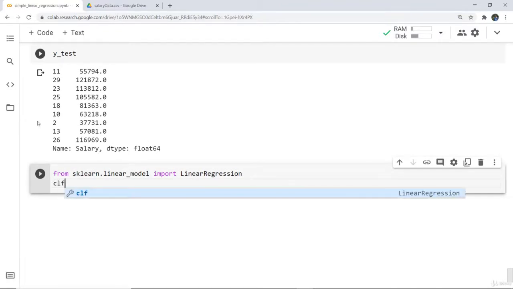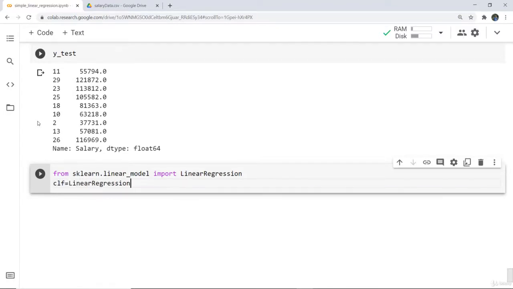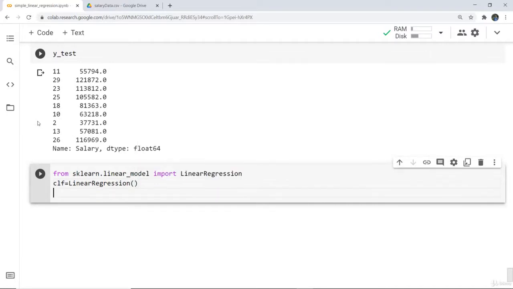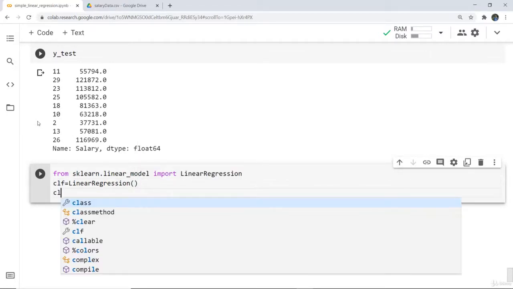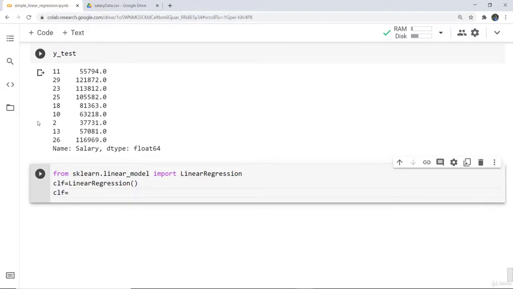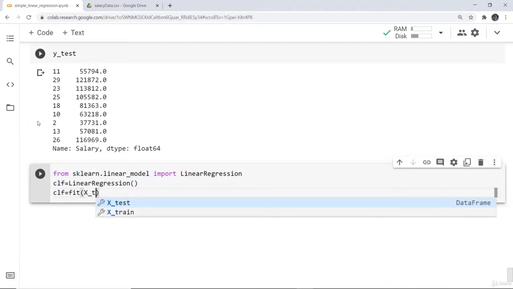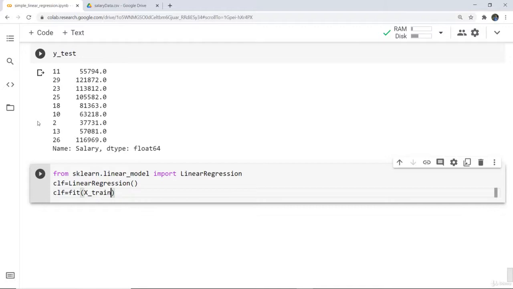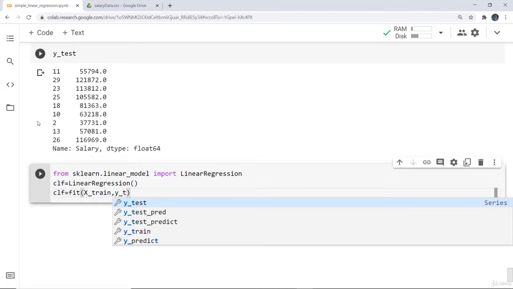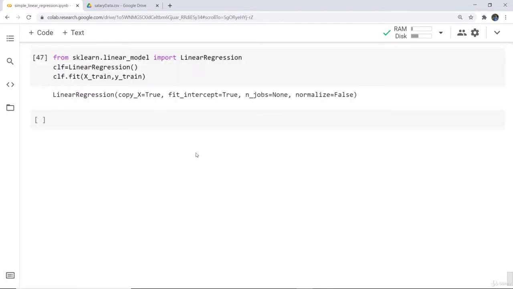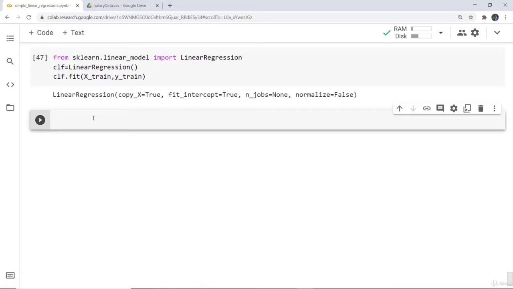We name our model CLF equals LinearRegression, and then CLF.fit with xtrain comma ytrain. Here you can see the LinearRegression parameters: copy_X true, fit_intercept true, n_jobs none, and normalize false. That means the CLF linear regression model has been printed.